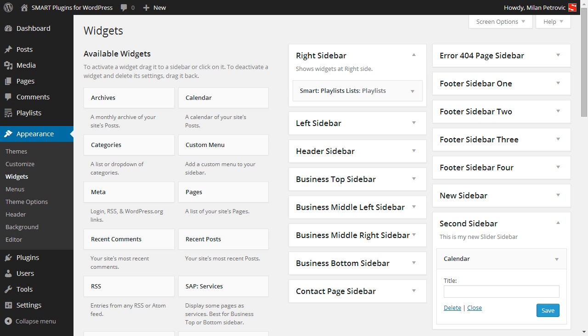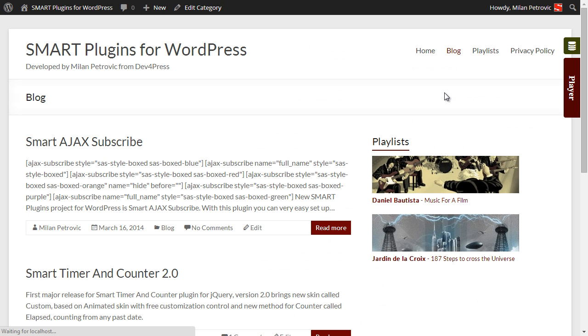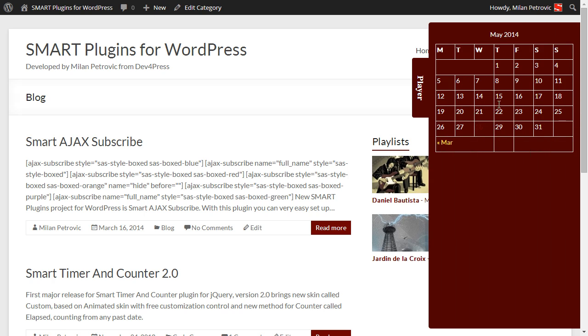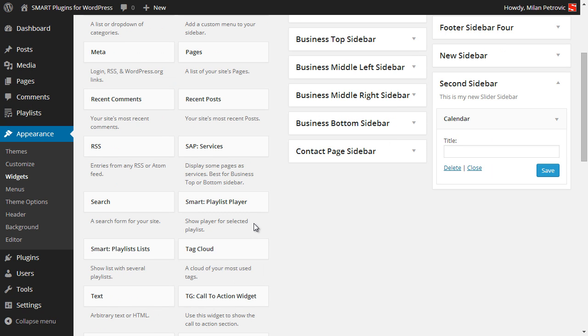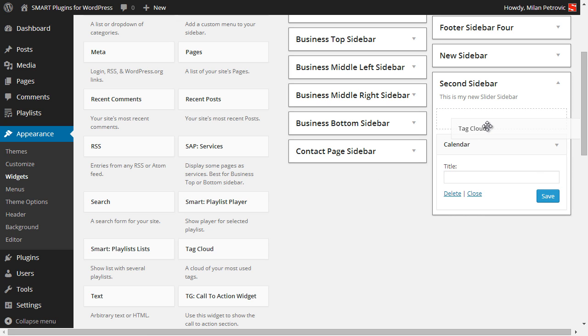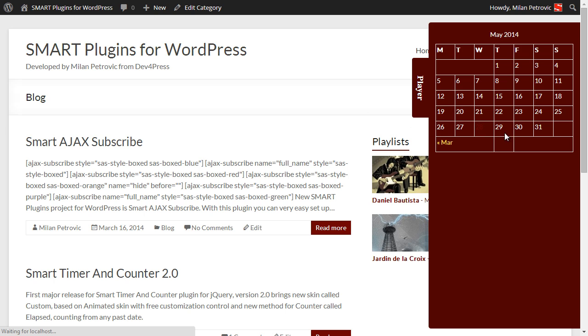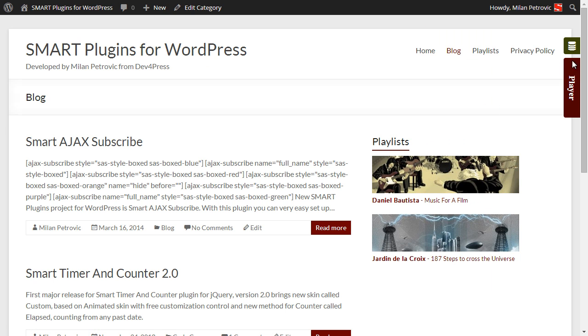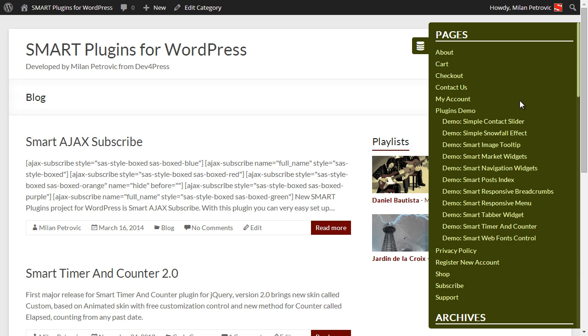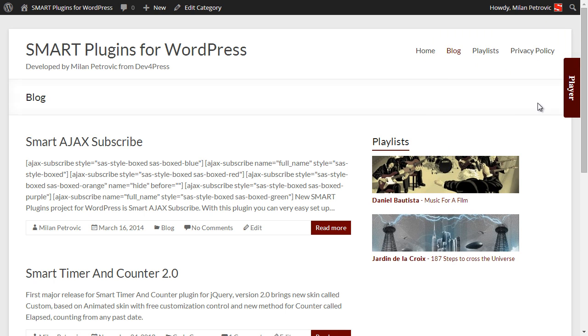If we add a calendar widget here, as you can see it looks good, but some colors cannot be modified like this, so you will need custom styling. For most widgets this will work just fine. Anyway, making some small styling adjustments is not a big deal, and you can add such customizations to any theme.